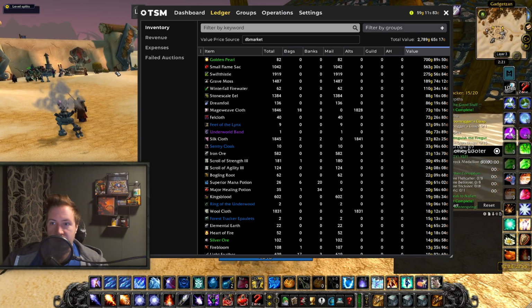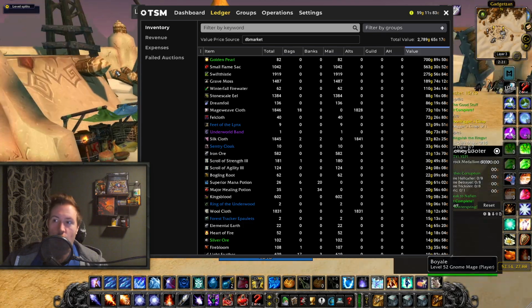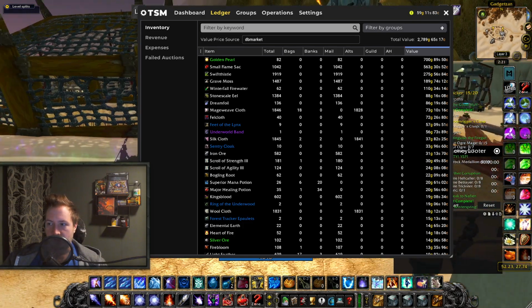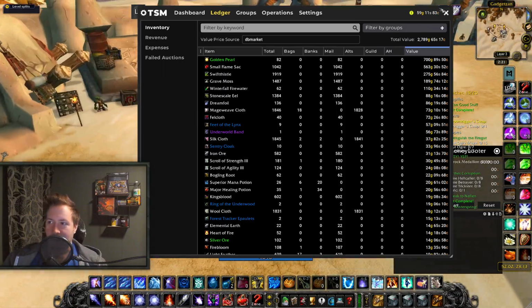Either way, those are my 2 current investment ledgers, so we are up quite a lot at the moment. Actually, we're up way more than I thought as well. We're 2.8k here, and we had 800 gold on the other one, so we're about 3,600 gold right now in items. We have once again doubled our gold in about 2 weeks.